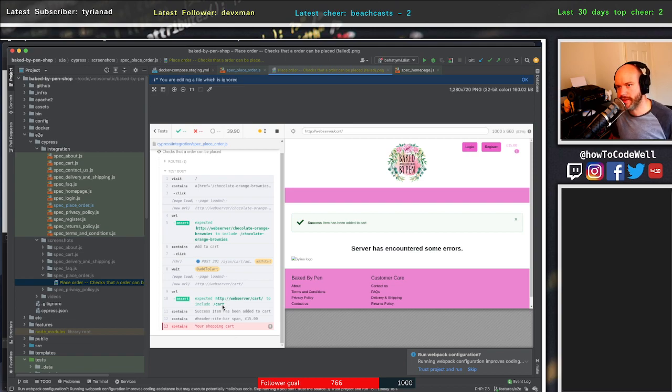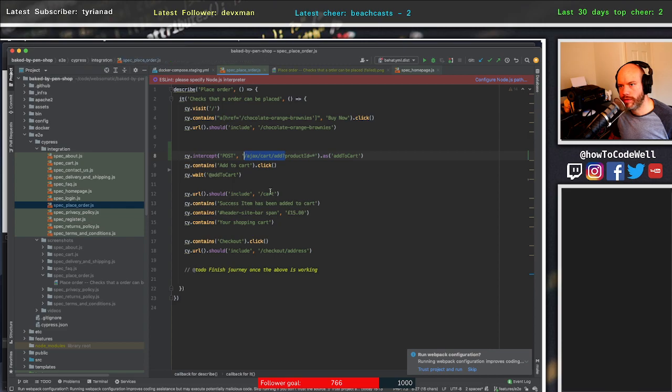But that's really good. So yeah, this test visits the home page, then clicks on the chocolate orange brownies, and then checks the URL, and then it clicks the add to cart, waits for the AJAX request to update the cart, and then moves on to this page, and it checks the heading your shopping cart, which would be here had this not been in the way. And obviously we've created other tests for the other things to check as well.